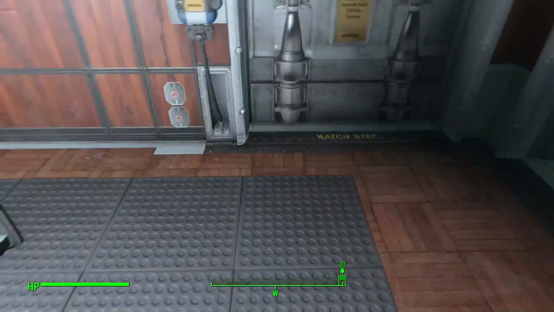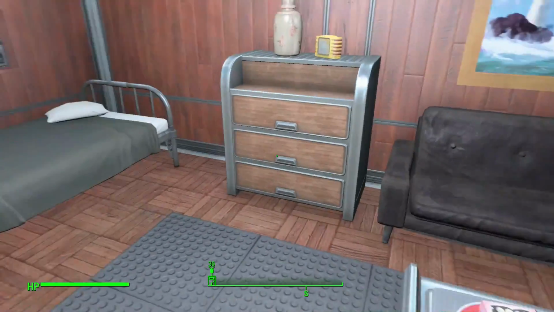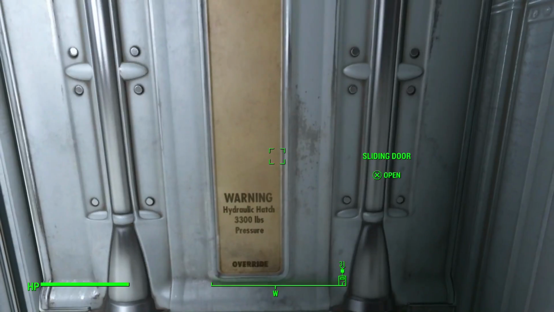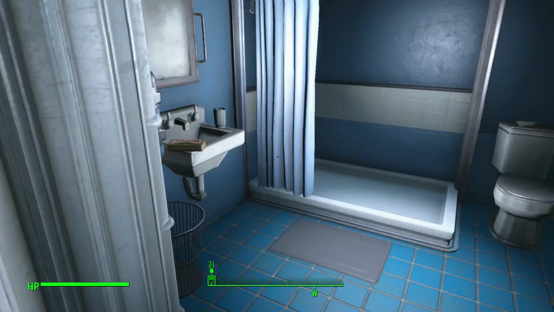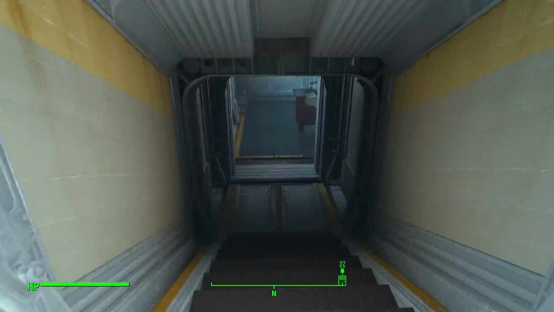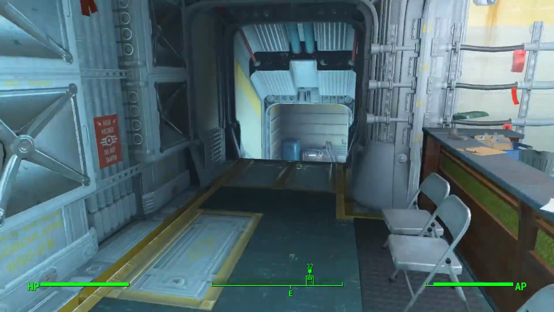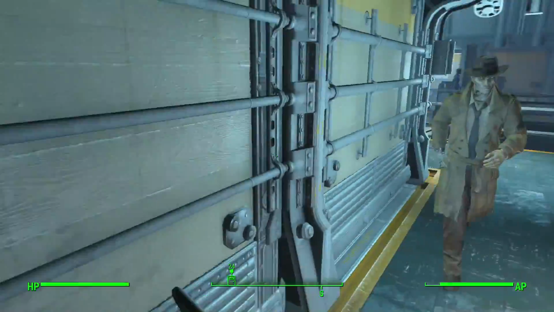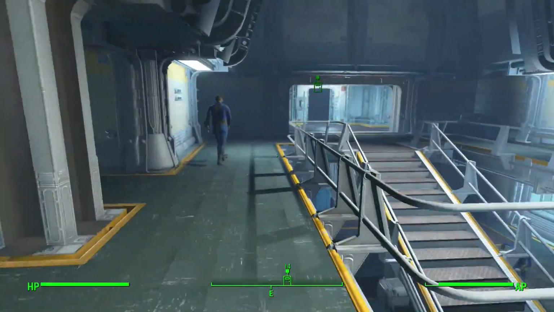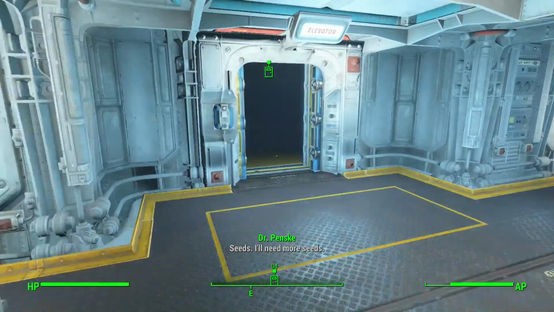Oh, the Overseer's room. Fancy lad snack cakes. And the Overseer's bathroom. Okay, so the Overseer stays up in a little ivory tower here, and I have to just exist around it. Okay, fantastic. I know I'm not making any sense whatsoever, but I'm just trying to work out what I can do from here. So, I need more seeds.